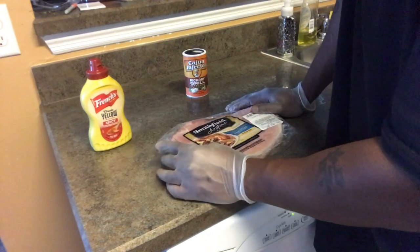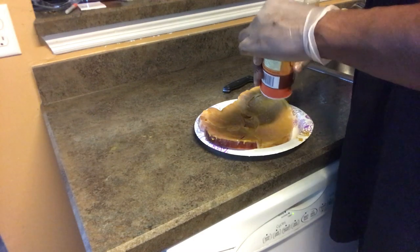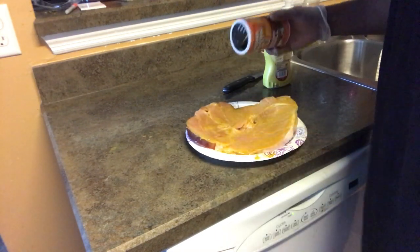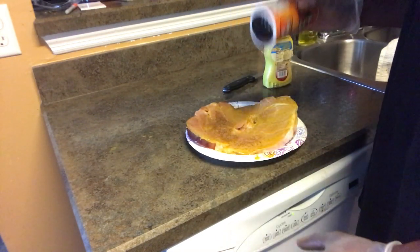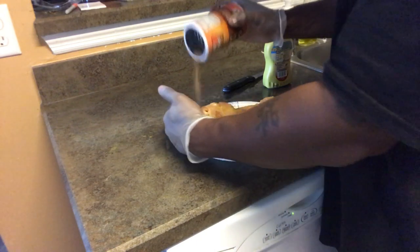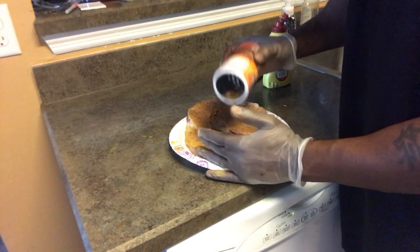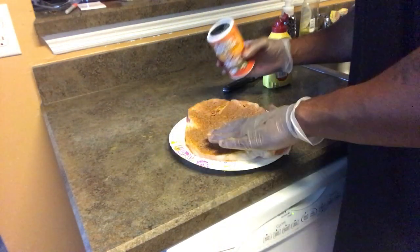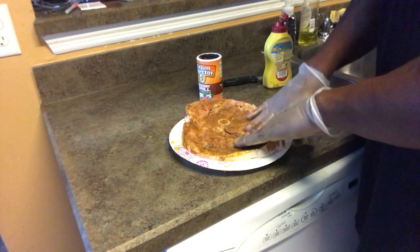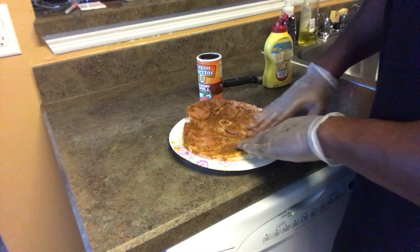Since it's not that thick, I'm probably going to do about 30 minutes each side and go from there, see how it turns out. Before we go to the grill, let me show you what it looks like with the mustard on there. Real simple — just apply the hickory seasoning with the mustard, let it sit in the refrigerator for about two hours since it's a thin piece of ham. Do the same thing to the other side, massage it into the meat. In about two hours it'll be sweating.